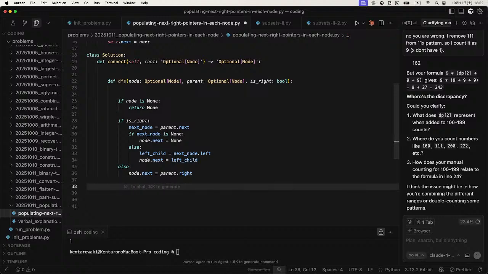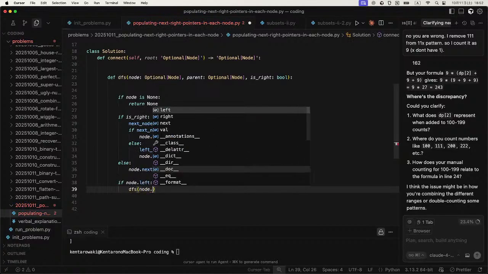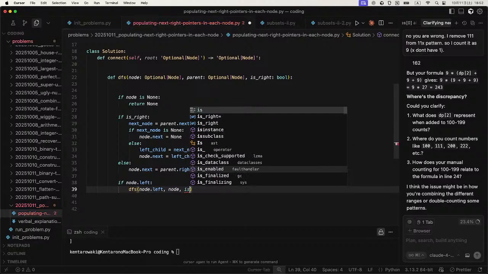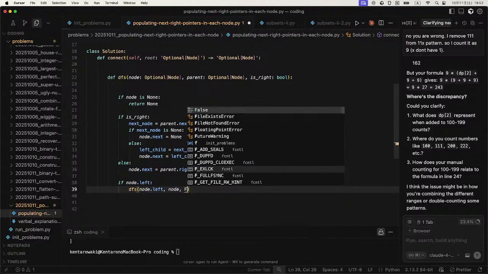And after that, if there is a left child, we go left, parent is itself, and its right flag is false.